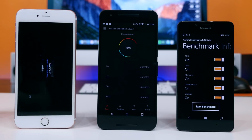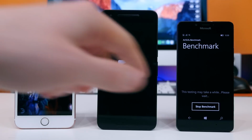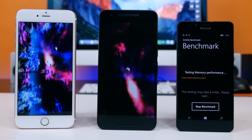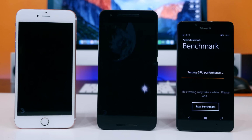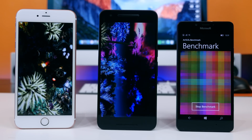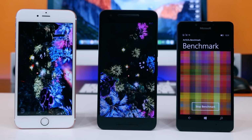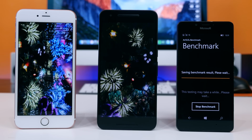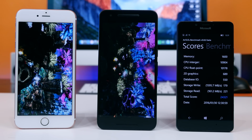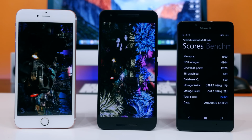So the first and only benchmark we ran on each device was Antutu. Antutu was the only benchmark app available for each platform. Since iOS, Android, and Windows Phone each have their own app store with their own apps, it did limit our ability to accurately test each device, as each app is not necessarily available on each platform. Antutu is available on each platform, however, the Windows Phone version is in serious need of an update, where the Nexus 6P and iPhone 6s Plus are running Antutu version 6.0, the Lumia 950 is running version 0.8.0 beta. So keep that in mind when you see the scores, as they are not all on the same playing field.